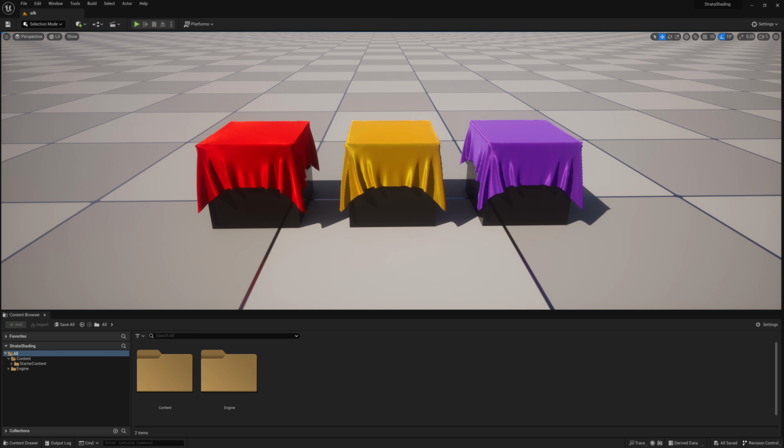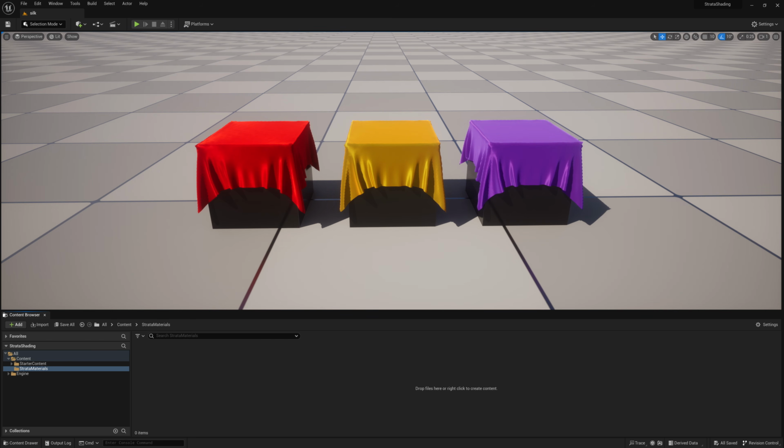So why use Strata? Well, Strata shading in Unreal takes a more modular approach where you can start to layer and blend your materials more accurately and blend different material types together. It's very similar to what offline renderers do, like V-Ray, Arnold, or RenderMan, except Strata in Unreal is targeted to doing this in real time at a much quicker pace. The main thing about Strata is it will allow for you to have more flexibility and control over your materials so you can build more complex and realistic materials. There's some important optimization features about Strata we will take a look at as well, but let's first take a look at how Strata materials are structured.